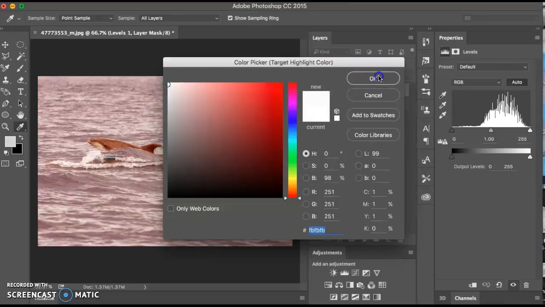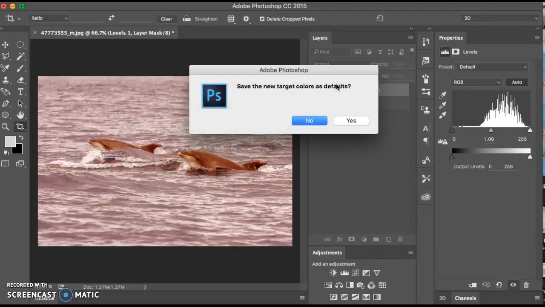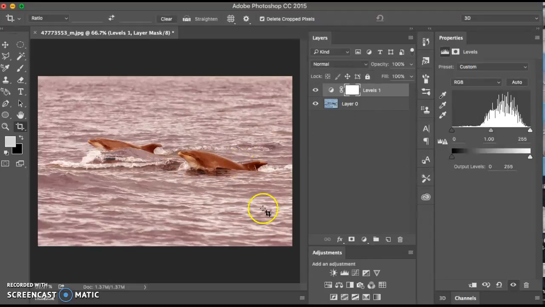Still want them to be pretty light. Okay, very good. And now you want to confirm and save as default is not selected, and click OK to apply the color. Save the new target colors as defaults. You can go ahead and say yes. So you can see I think it's a really neat way of adjusting the colors within.